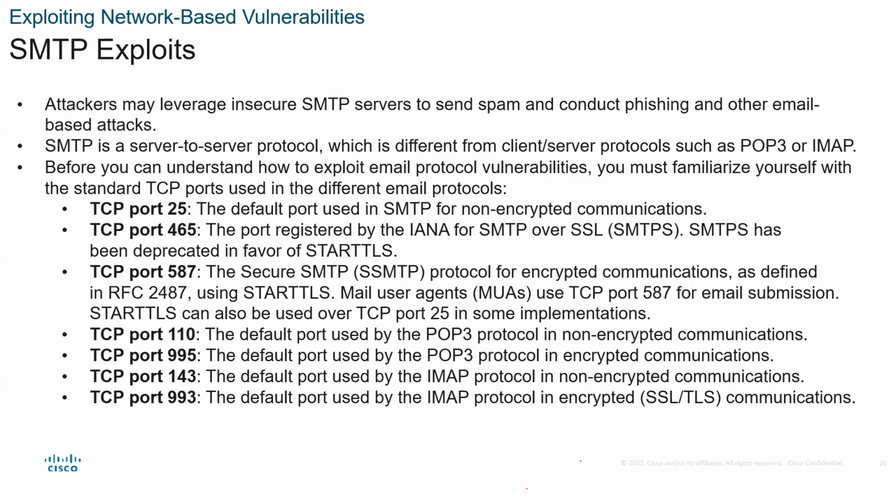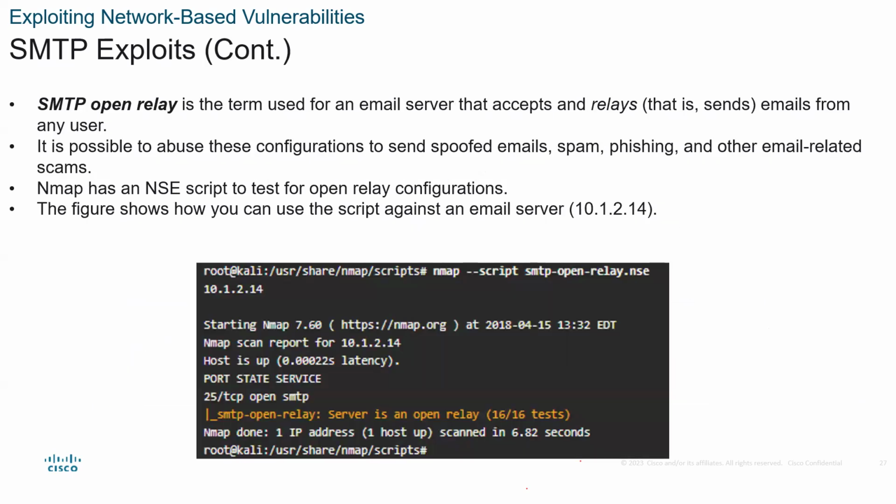So there's a mail user agent, right? And it uses TCP port 587. And then there's email submission on TCP port 25 in some implementations of SMTP. Then port 110 is for POP3, non-encrypted, and then port 995 is encrypted. So it's like POP3S, right? Or POP3 over SSL or TLS. Then there's IMAP, whose default for non-encrypted communication is 143, and then there's 993. So what I would expect you to do is perhaps go and read about this. It's a long read, right? Read about it, understand what all of these things are, and then see how it happens.